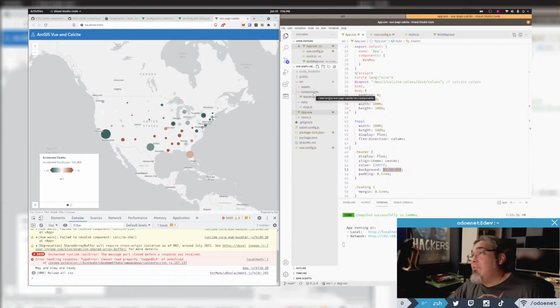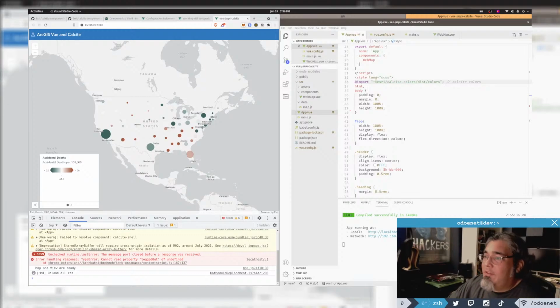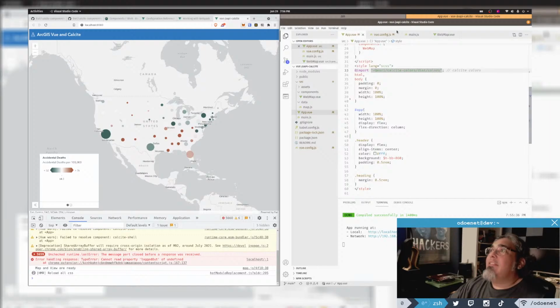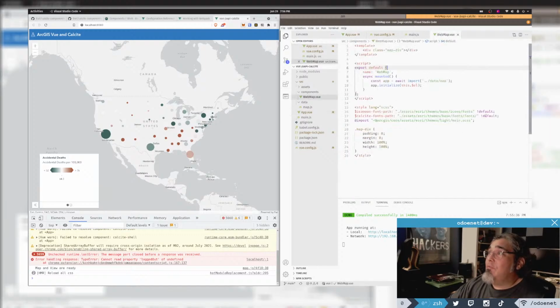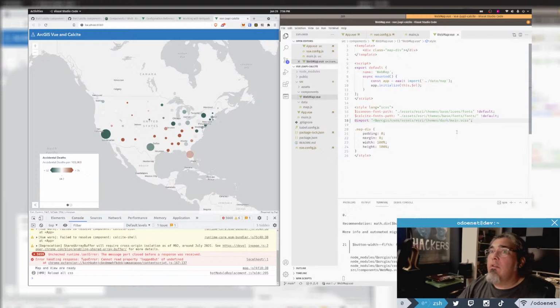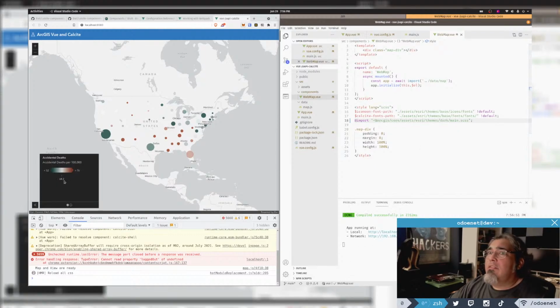So, okay, that fixed that. I mean, everything looks great now. I don't think I need to do anything else. Was that it? No way, that's it. Let me check my reference here. But no, I think that actually might be it. Yeah, so this was the main bit, bringing these Calcite colors in. We have the web map view, also using Sass, importing the ArcGIS core Sass file. I can change this to dark too. Let's see what happens if I change it to dark. Update that. And there we go. Now we have the dark theme there.